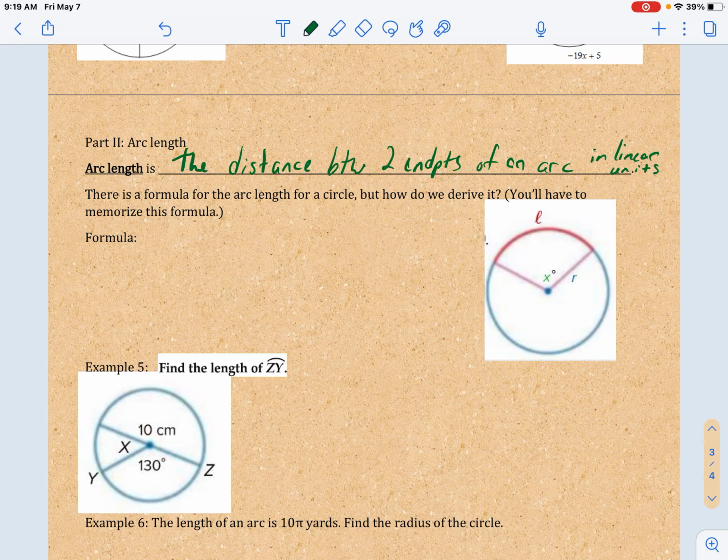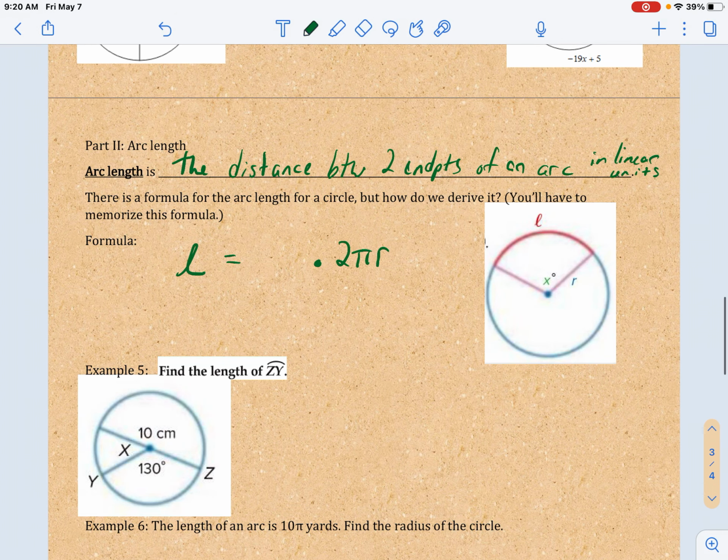So, arc length, we use this squiggly L, a cursive L, and we want to find how long the arc length is. So it has to be a portion of the circumference. So the formula has to have circumference in it, 2 pi r, because it's some portion of it. So what portion? Well, it can't be the total circumference, or that would be 1 times 2 pi r. That doesn't make sense. So we need a fraction, because the arc length, especially in this picture, is some fraction of the total circumference.